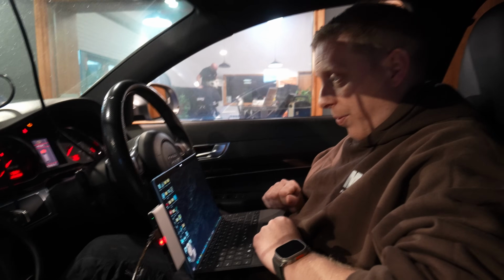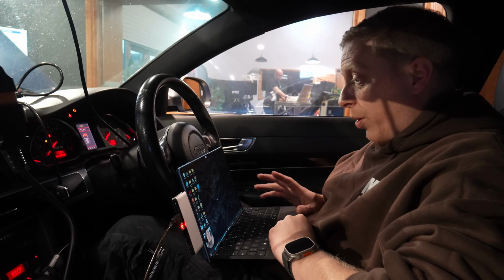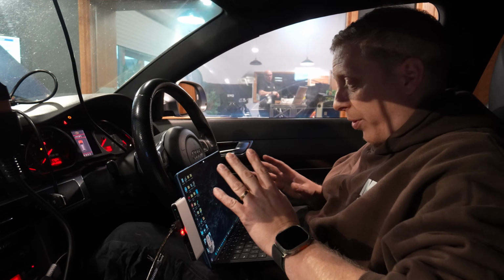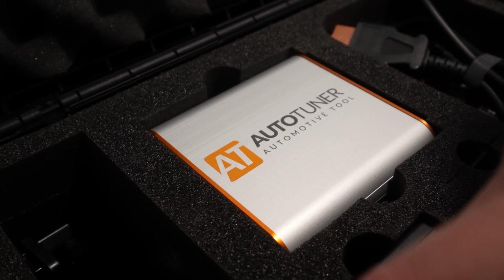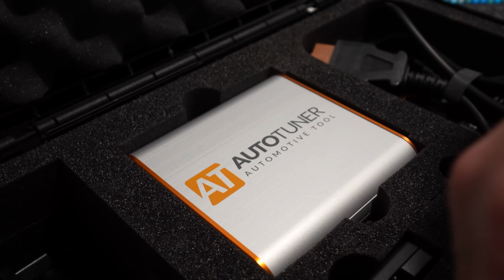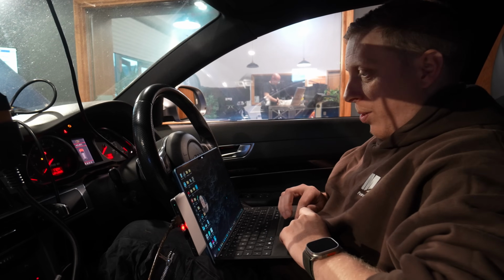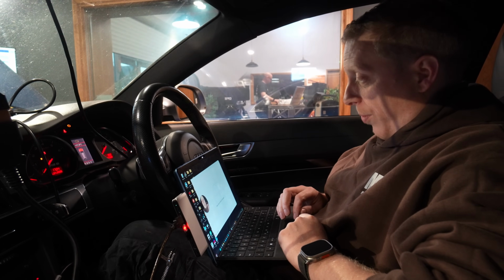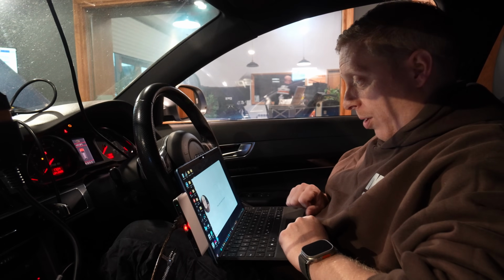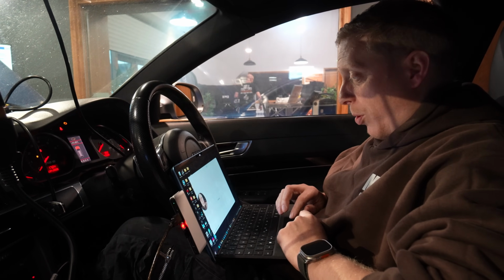Right then, so first things first, I want to put this car back to stock. It's got two ECUs, it's been tuned before, it's got stickers all over it, so I'm guessing it's been tuned. So I'm going to use a tool which I've not actually brought to the channel yet, which is Auto Tuner. I'm just going to flash them back to stock with Auto Tuner, both ECUs, so that we've got a good base to stand on. And then I'm going to read off those stock files, build the stock file out so we've got all the maps, and then start doing the injectors on this because it's running Porsche injectors.